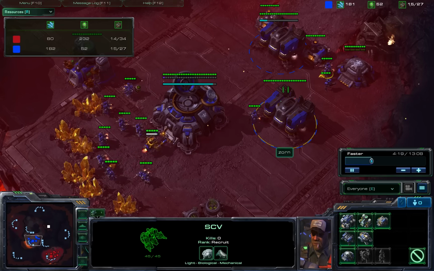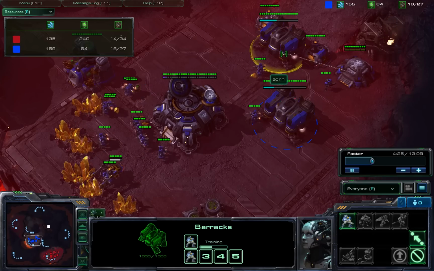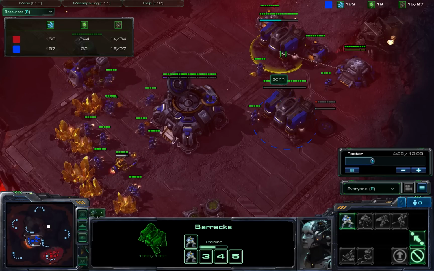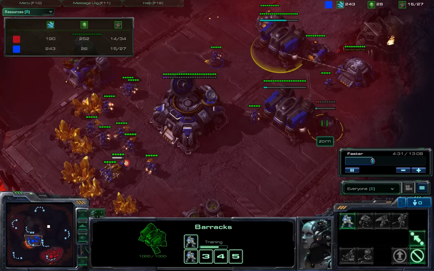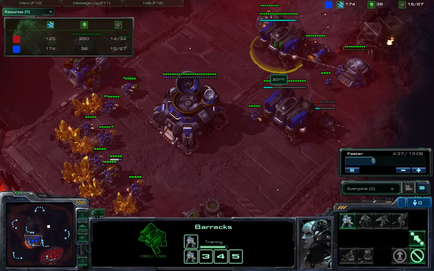My thought here with my two barracks, basically I was going to generate Marines with one while I was producing the tech lab on the other. Now, right now they're both producing Marines. This one is going to generate a reactor, and then when this reactor is done, I'm going to do a reactor on this one.